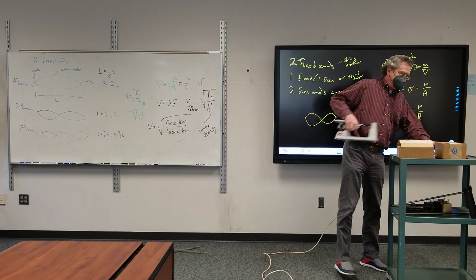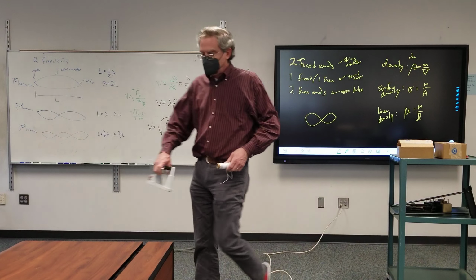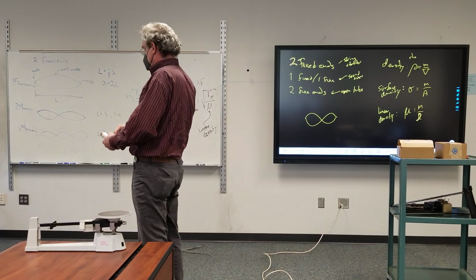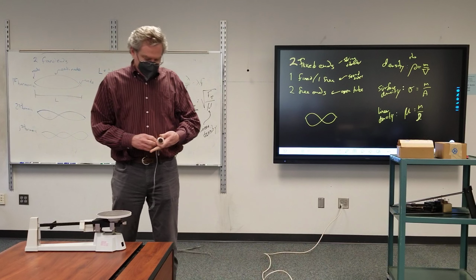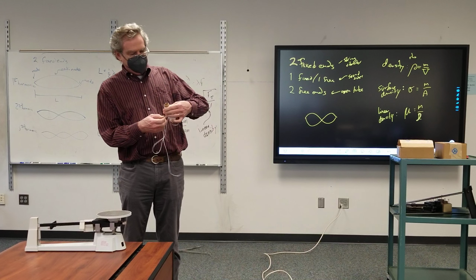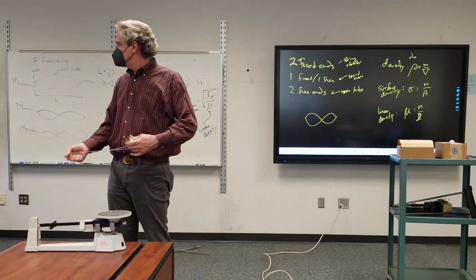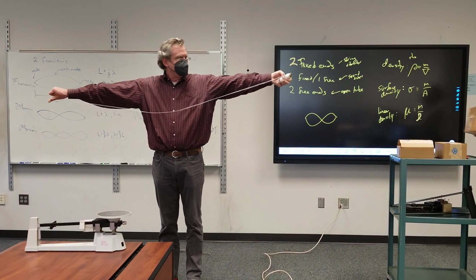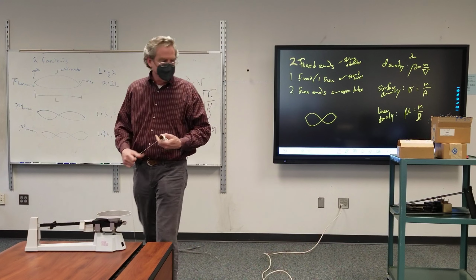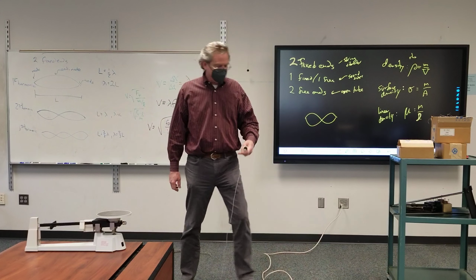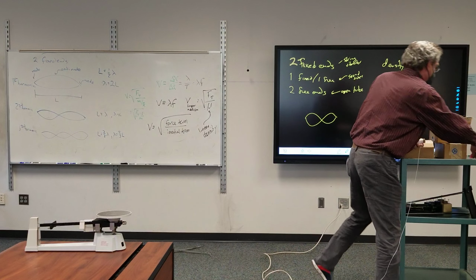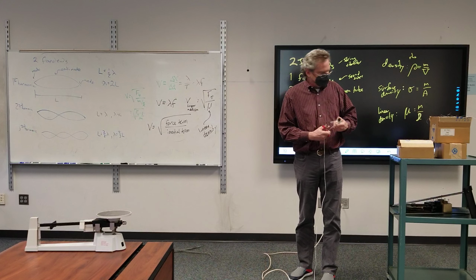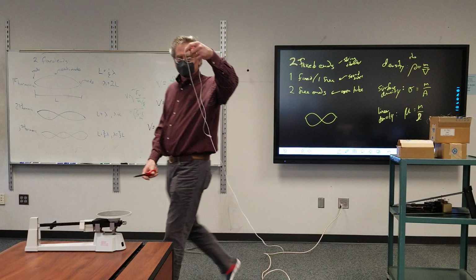All right, the first thing is we need a string, and we need to figure out the length. There's a meter stick. And that's probably enough. Oh, thank you. And I just had the scissors in my hand, and I put them down here. There we go. All right, so let's find the mass of it.